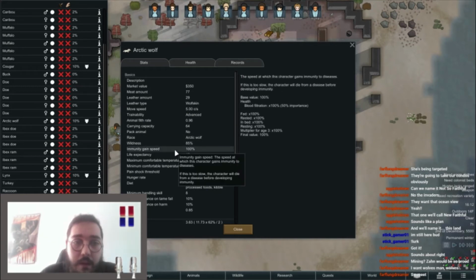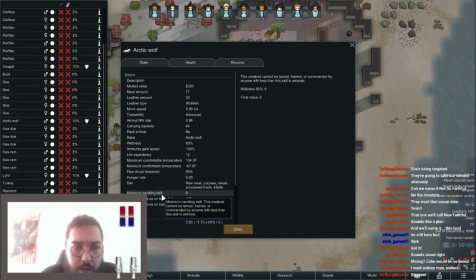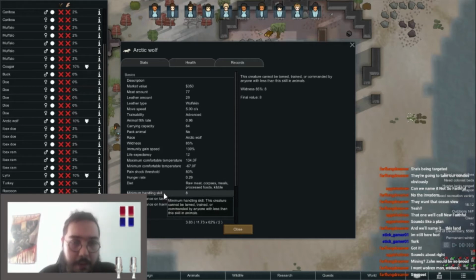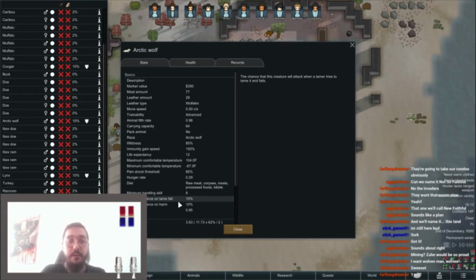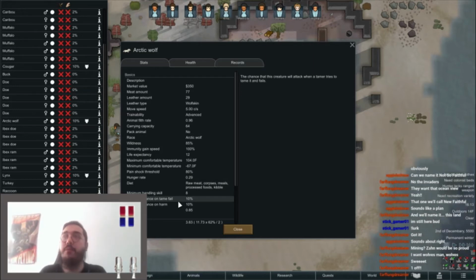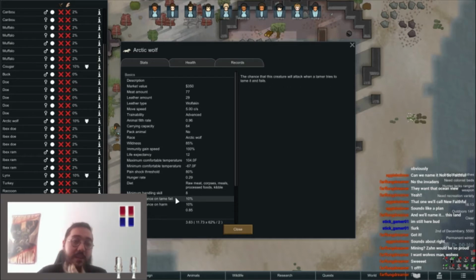Wildness is 85. Immunity gain speed, life expectancy, where is the hunger diet? Minimum handling skill required is 8. So it needs a minimum of 8 to tame it, to train it, to deal with it. The revenge chance on a fail is 10%. So with an 8 being the minimum, below 8 it's 100% fail. At 8, there is now a 10% chance that you fail, and then he attacks you because you failed. And then again, 10% if you harm him. And this is based on proximity, and since you have to be next to them to tame them, if you fail at level 8, there's a 10% chance the wolf will become aggressive and you'll have to kill it. And we don't want to do that. If we want to tame the wolf, we want to wait until you're a little higher level.